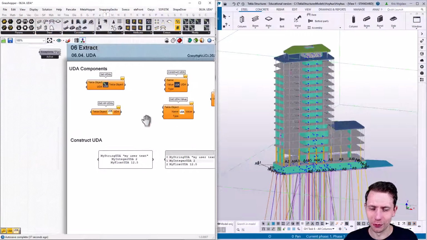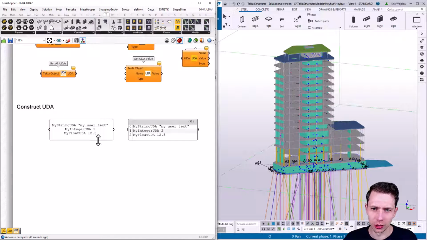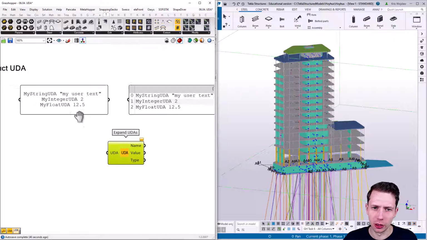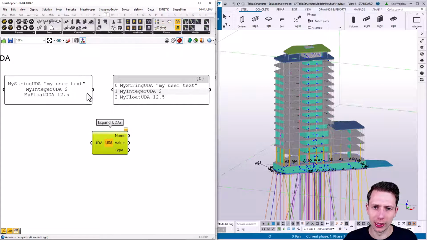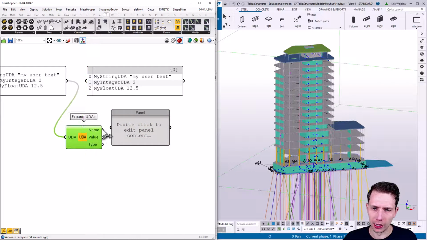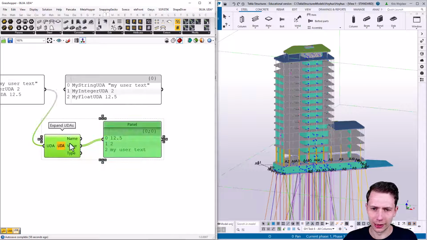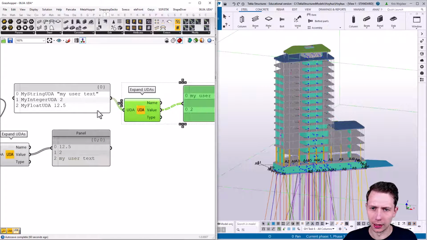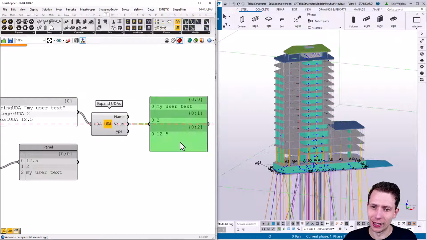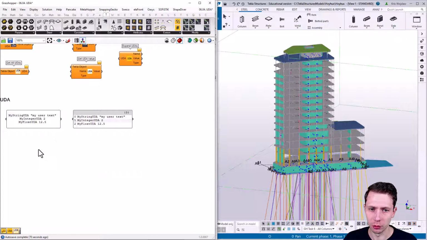Let's start the fun with user-defined attributes. So we have some components. Here is the syntax of the user-defined attributes. We can deconstruct them, so I will show you the difference if the data is presented in one list, as in this case. So we can see there is a name in list form. But if we do the same with multi-line data, we will see that it is a data tree. So this is a main difference, and we need to be careful with that one.